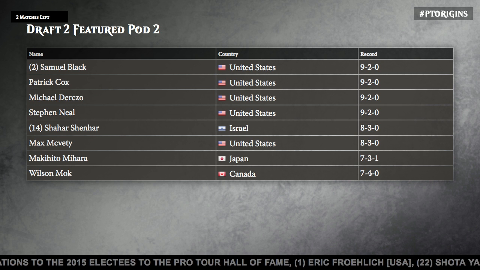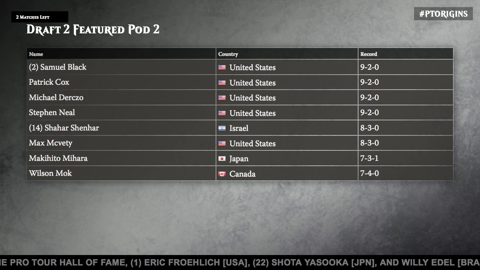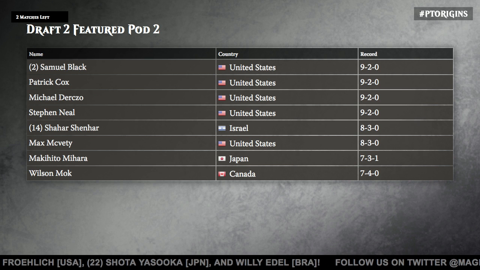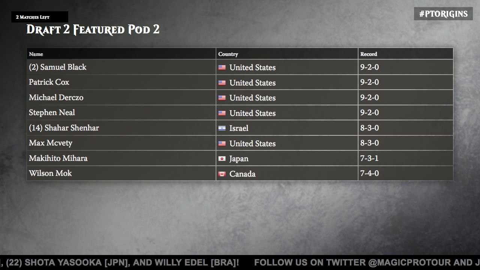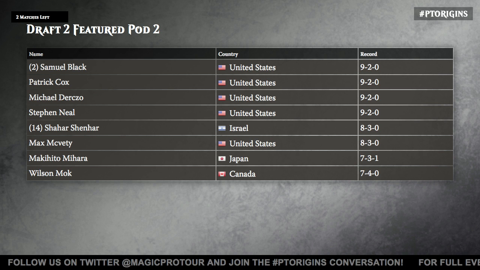And then a 4-way split, 9 and 2, 9 and 2, 9 and 2, 9 and 2. 4 of the 5 Americans come out of the second draft pod at 9 and 2. A loss for Sam Black in that last round puts him back to 9 and 2. And Pat Cox trying to put a run together for gold at 9-2. Durzo and Neil round out our top 2 pods.